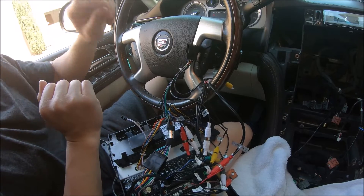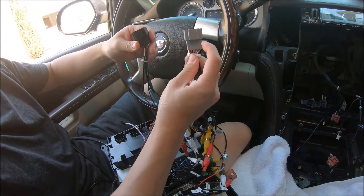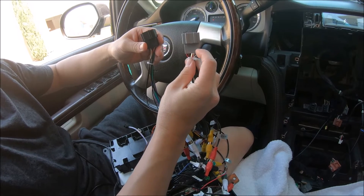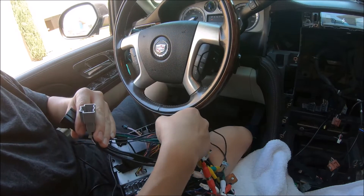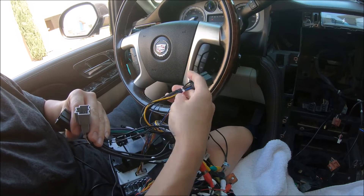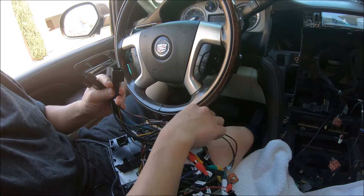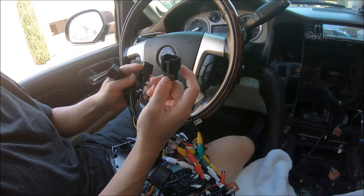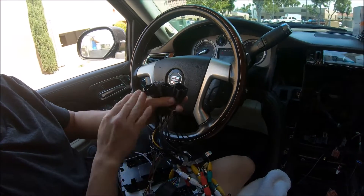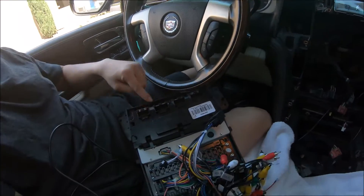With that said, we're going to be connecting this one for the OnStar and this one for the rear view monitor on the ceiling. Because this is a vehicle with an amp, we're going to be using the connector with amp — which is the one with the RCAs — as well as the factory backup camera, subwoofer, and center speaker. So these four plugs we will be using. We'll also connect the factory AC panels here.